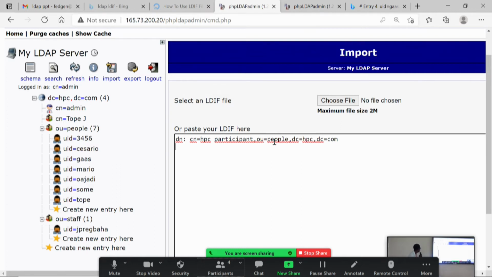I think it's correct. The next thing is the object class. POSIX group. That will be an OU.